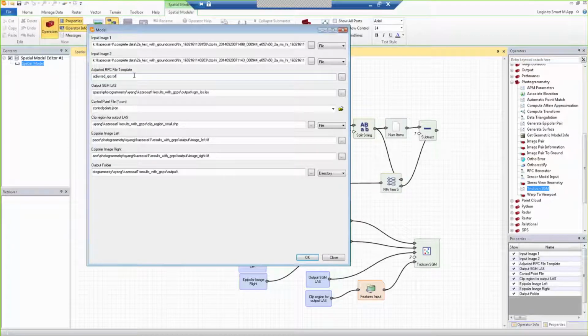Then you have an adjusted RPC model, then the output point cloud file. You have control points. Also you have this clip region to trim the output. Then you have the location for the epipolar images, left and right. Here's the general output folder to form those.